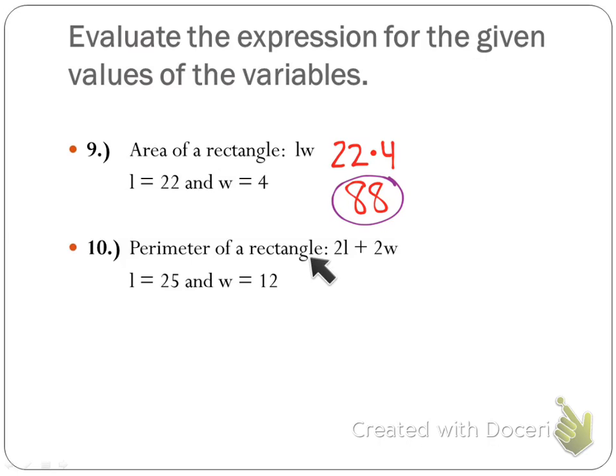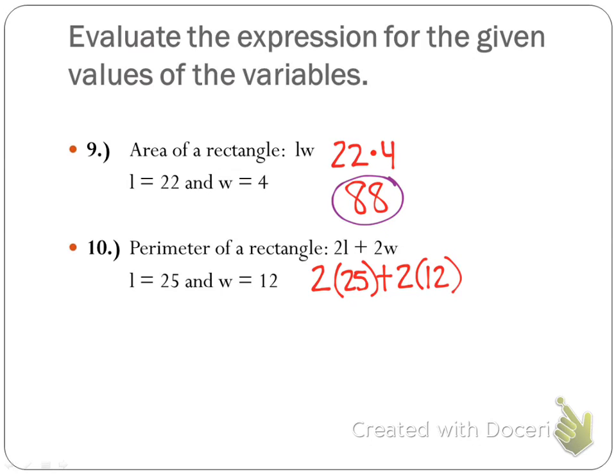We also have the formula for the perimeter of a rectangle, 2 times the length plus 2 times the width. Again, I'm just going to plug in the values that they give me and solve like we were doing before. 2 times the length plus 2 times the width. Something to note here is that people often see a problem like this and I say, what's the first thing you should do? And people tell me parentheses, which isn't awful to say, but is there anything to do inside those parentheses? We look inside here. Is there anything to do inside? Or inside here? No, those are just numbers. Okay, so in this case, the parentheses mean what operation to me? Multiplication. Okay, so that's what I want to start with.